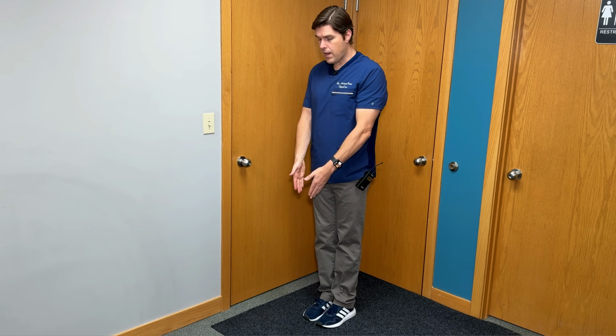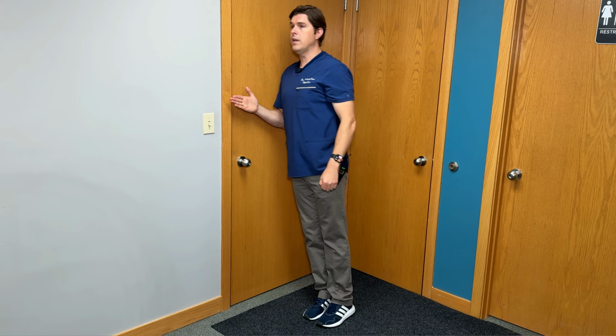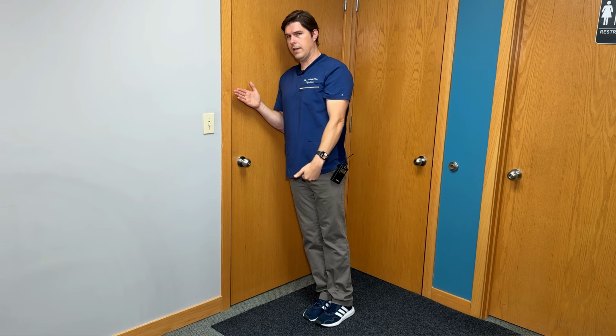So the hardest part about this exercise is just knowing which side to place closest to the wall. Remember, good or non-painful side will be closest to the wall. I'm going to demonstrate what to do if you have left-sided sciatica. We're going to start with our feet together, spaced roughly a foot, foot and a half away from the wall. From here, we're going to keep our body nice and straight and then lean our shoulder into the wall, so our body's kind of tilted like this.